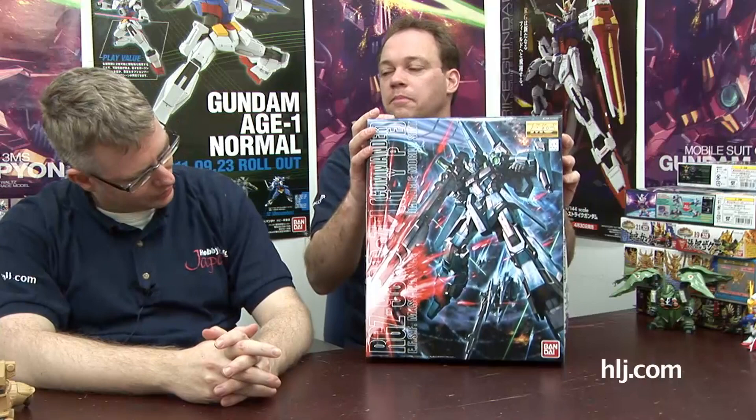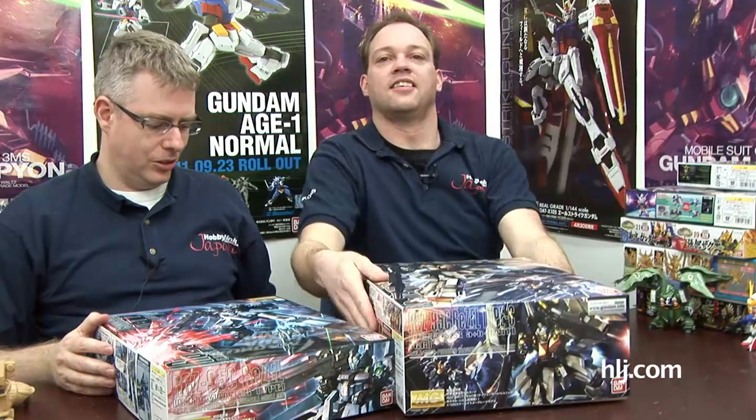Well let's talk about the new stuff. I'm going to push these out of the way here. Now this kit, it's actually not new Ryan, but people will recognize it. This is the Rezl Commander - the Master Grade Rezl. Previously if you wanted a Master Grade Rezl you had to choose the normal one or the Commander. But today the new Rezl came out. Look at this guy - it's enormous. It is the Rezl Type-C Defensor Unit.